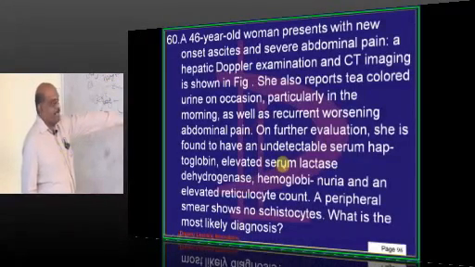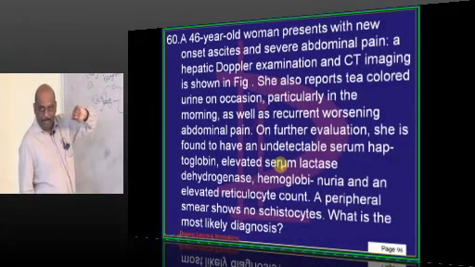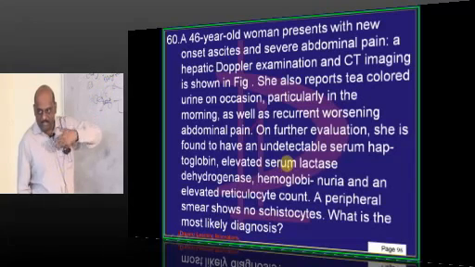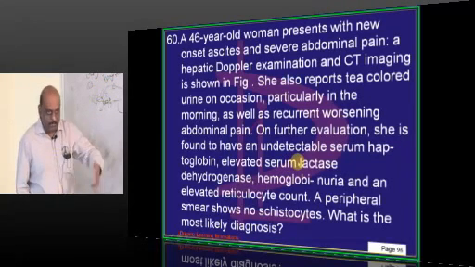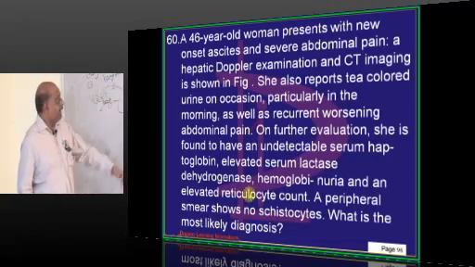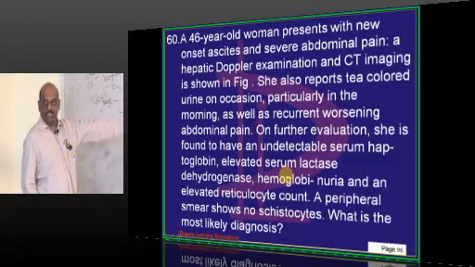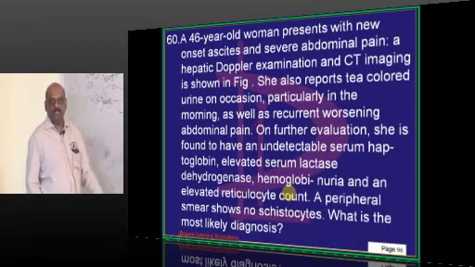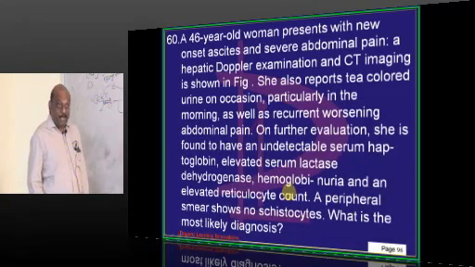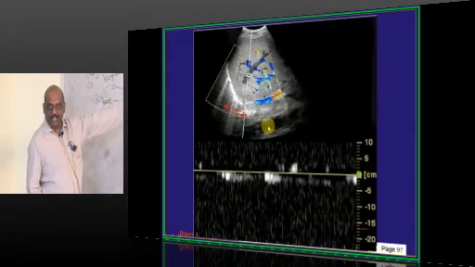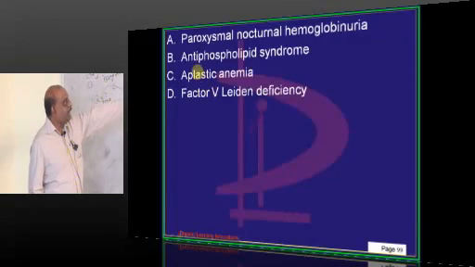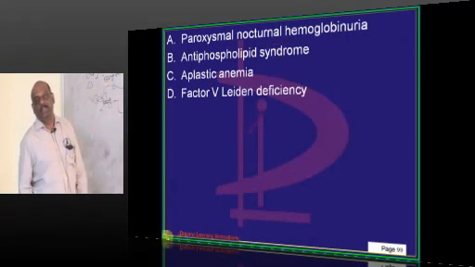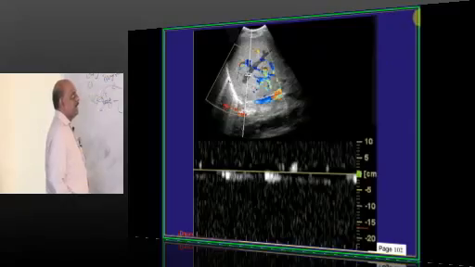The other part of the picture explains the PNH features, because there is hemoglobinuria, with ongoing hemolysis happening. There is an elevated LDH, which is a sign of hemolysis, reticulocytosis, a sign of hemolysis, and hemoglobinuria because of the hemolysis, which is intravascular. In addition, there is a prothrombotic state like a hepatic vein thrombosis, as you can see. The combination can only explain the presence of PNH, is what you have to fundamentally understand.